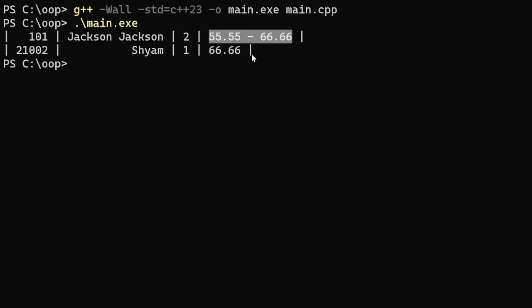So for that, I first need to determine the maximum width needed for the student with the maximum number of marks.